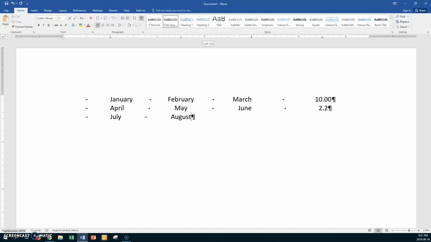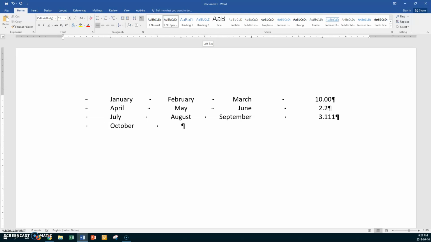Press enter. Press your tab key and now put in SEPT. September is there. Press enter and press your tab key and put in 3.111 and press enter and tab, and now put in OCTO and press enter for October.